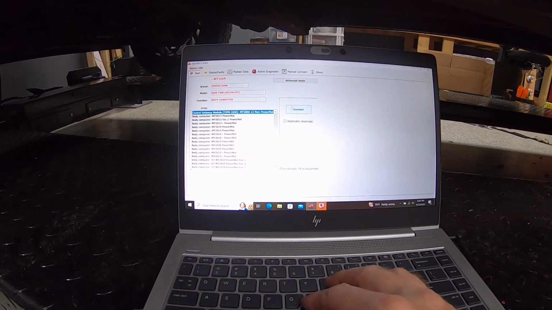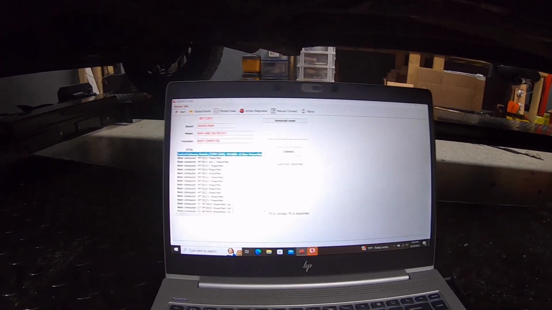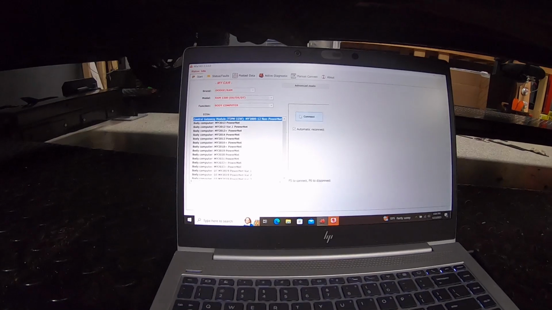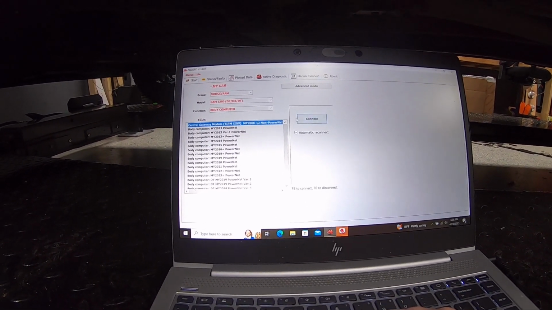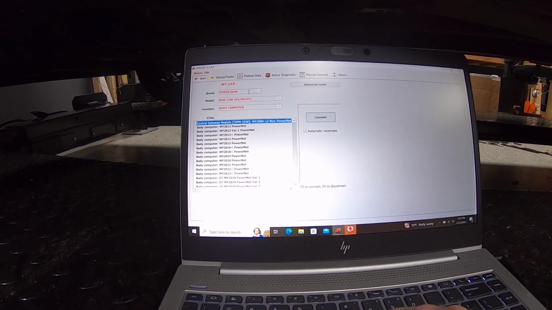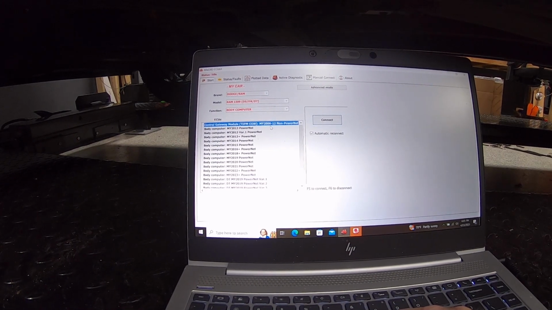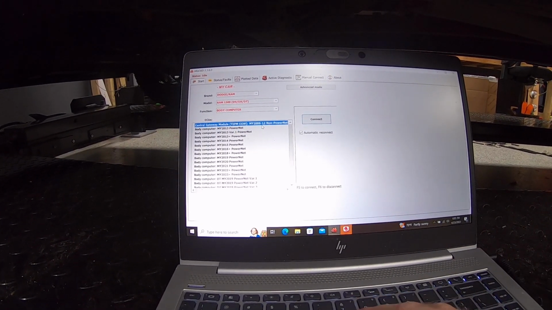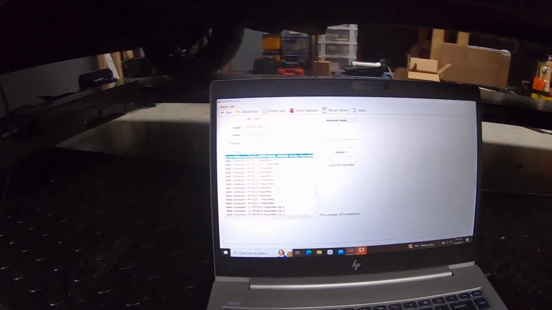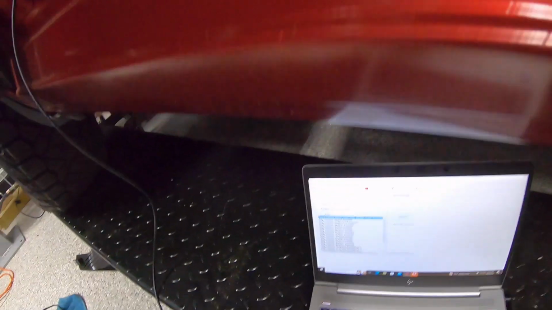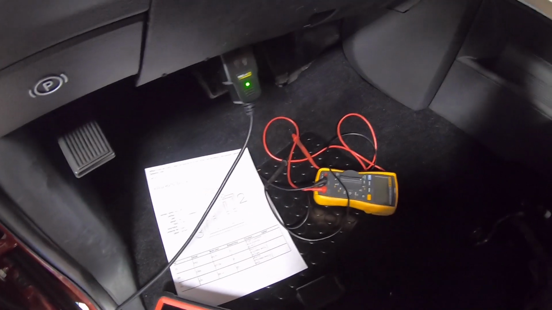But to review, what we did was that we needed this piece of software, which is AlphaOBD. Now, to cover this a little bit, because it wasn't as straightforward as I thought it would be, we're in Dodge Ram Model 1500 function body computer, and we're in the body computer for this year, which is 2006 to 2012. So if we connect to that, I need to put the key in the ignition and turn it on, otherwise we won't connect to anything.